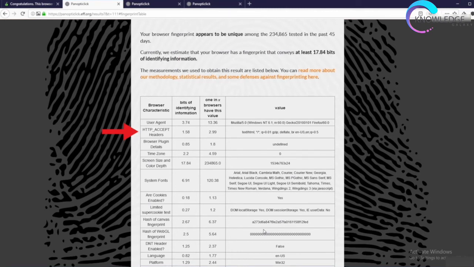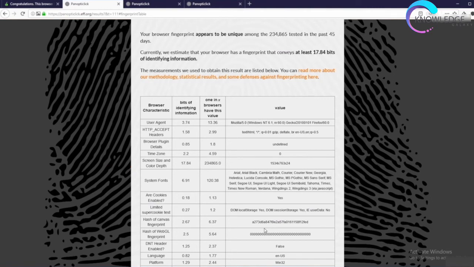Again, this is accounting for 1.58 bits of info. Going down, we can see the browser plugins are revealing information, the time zone, even the screen size and the color depth. And that's why I said don't maximize the screen, because if you maximize it, this will give the true size of your monitor, again giving even more information.